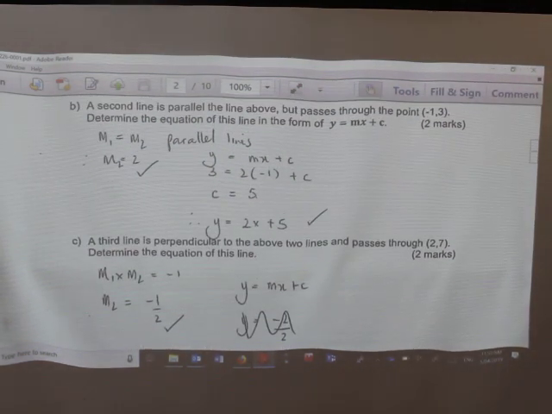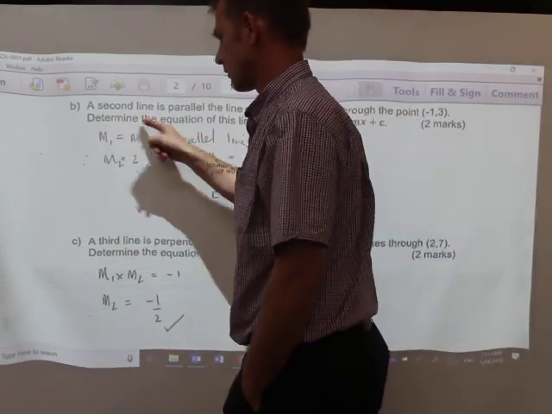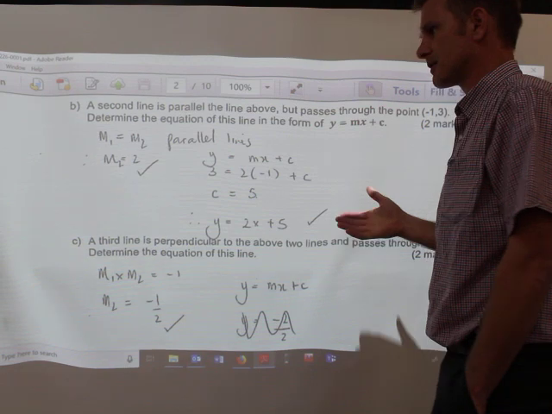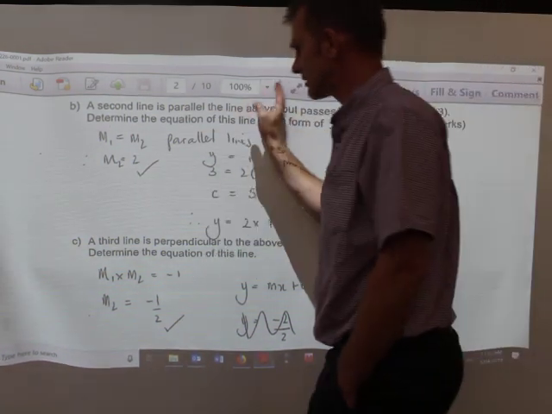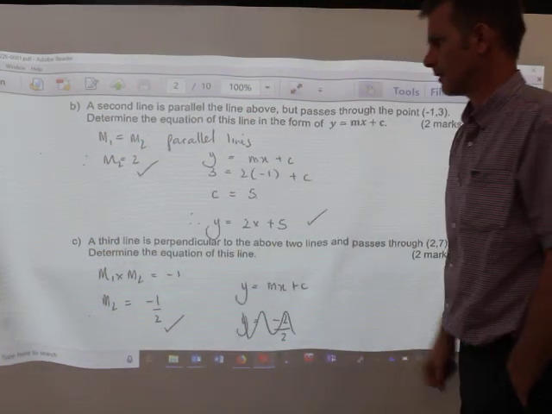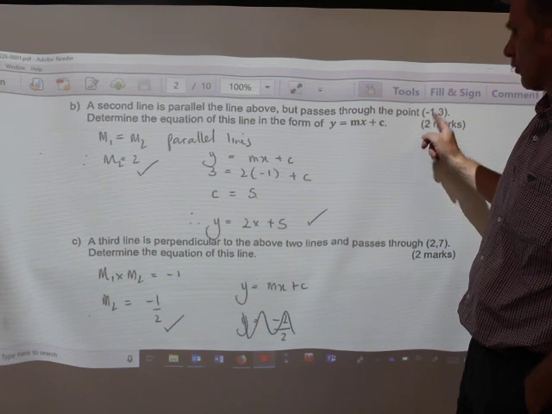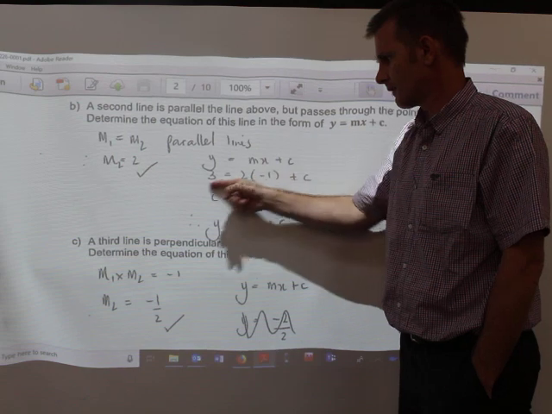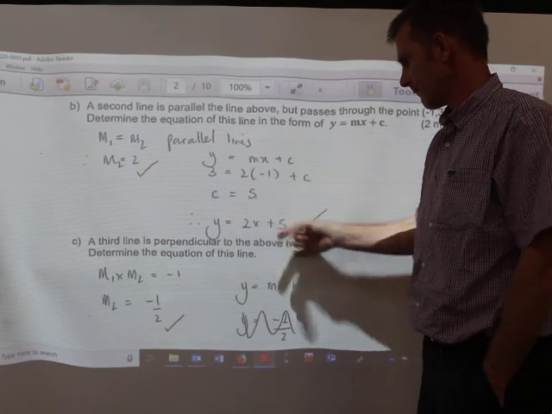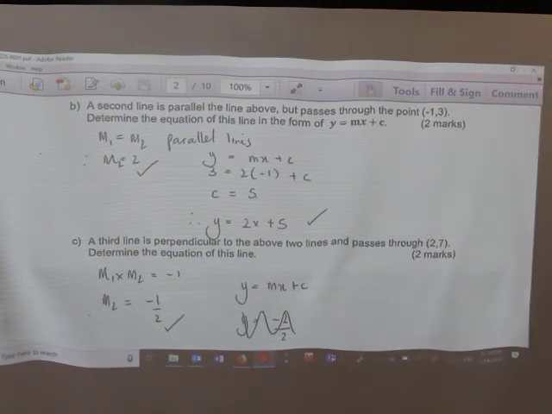because that was really the first thing you needed to find. Parallel lines. So as soon as we see parallel lines, we should be thinking this: the gradient of the first is equal to the gradient of the second. Because the question said the gradient was 2, therefore this second line that I'm getting is going to be a gradient of 2. So I got that in here, along with the point that it went through. And very similar to before, I can work out the c value here, and then put all that information together, I get my final answer, 2x plus 5. Most people were okay there.